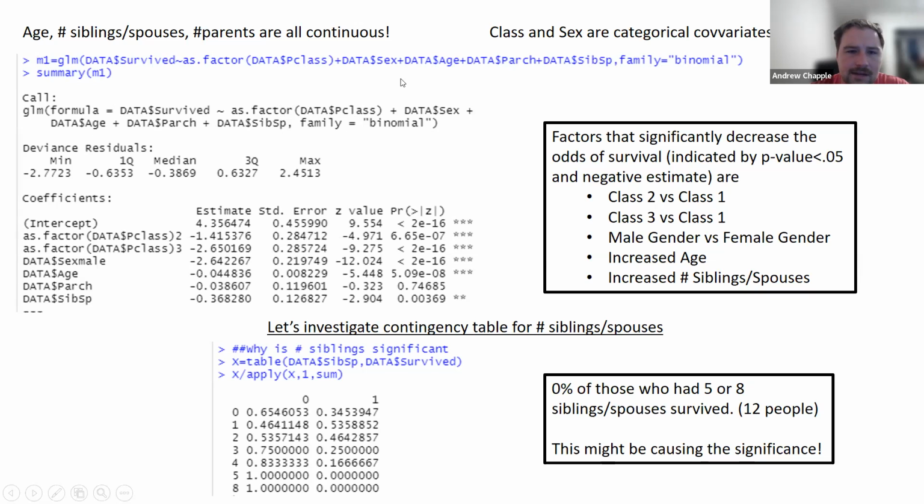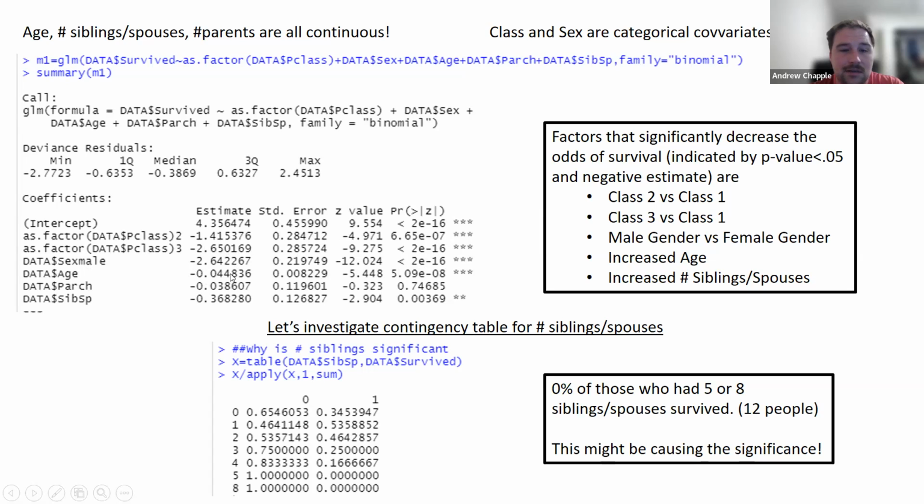So if I start looking at the data, what am I seeing still? Well, I see a lot of big asterisks over here. I can see that compared to first class, second class still has a significantly decreased risk of survival, because this is a negative coefficient. Compared to first class, third class has a significantly decreased chance of survival. You can see that here. Compared to females, males, as it says male here, have a significantly decreased chance of survival. You see that here.